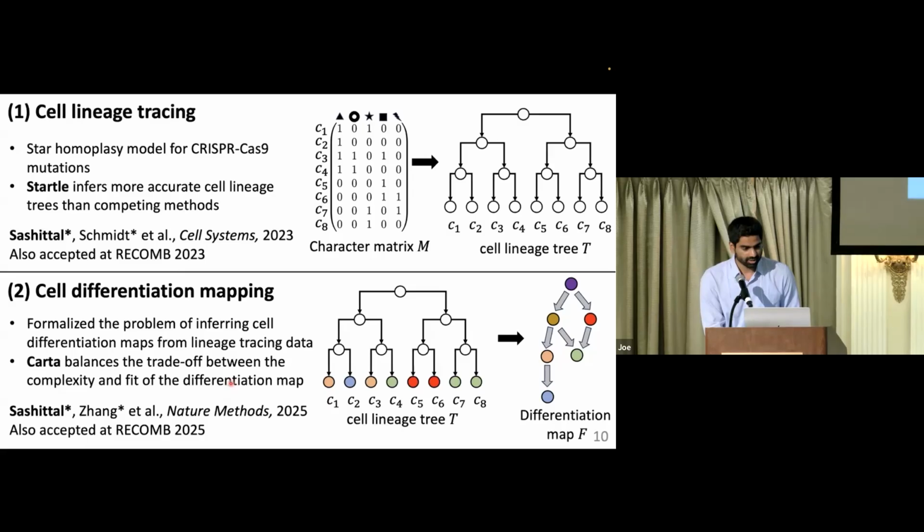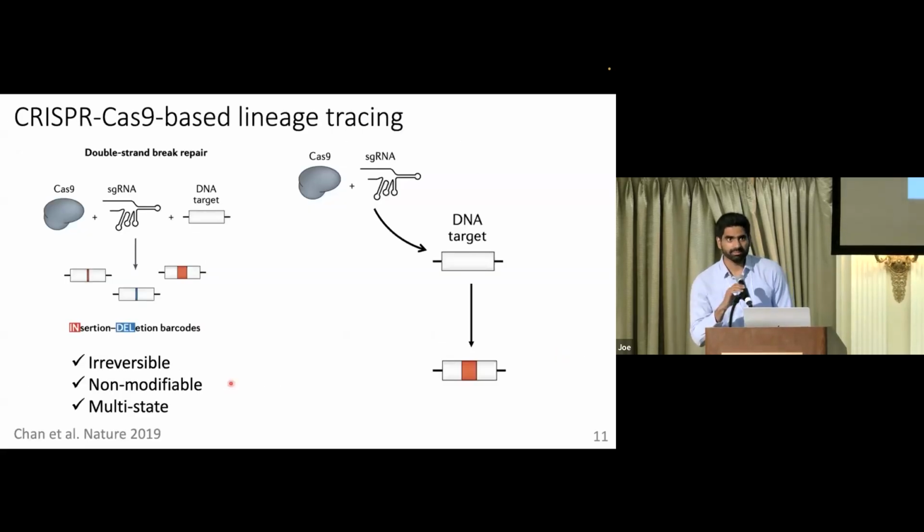All right, so let's talk about cell lineage tracing. In this context, I'll be focusing on CRISPR-Cas9 based lineage tracing. So here, CRISPR-Cas9 is being used to introduce these artificial mutations. In certain targeted regions of the genome of these cells, CRISPR-Cas9 is used to introduce double-strand breaks, which when the cell tries to repair this damage to the DNA, it can make mistakes and introduce these insertions or deletions.